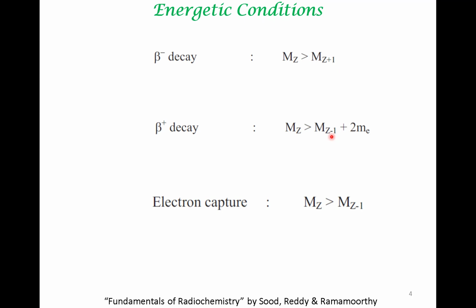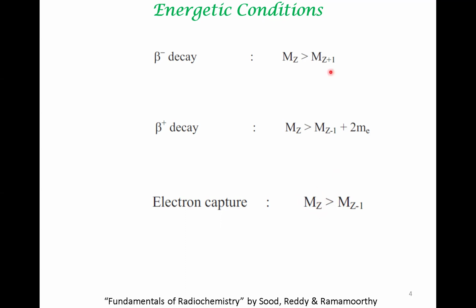In this, some electron, typically from the inner shell, falls into the nucleus, let's say, and when an electron falls into the nucleus, in a way it reacts with a proton to generate, let's say, a neutron. Therefore, the atomic number has to go down. So this is indicative of the energy of the product. So the energy of the product has to be less than the energy of the reactant.